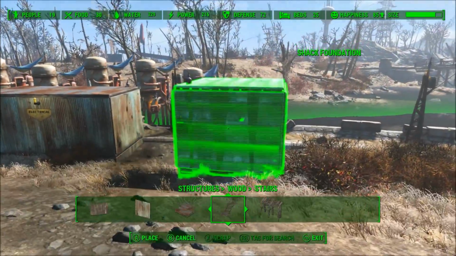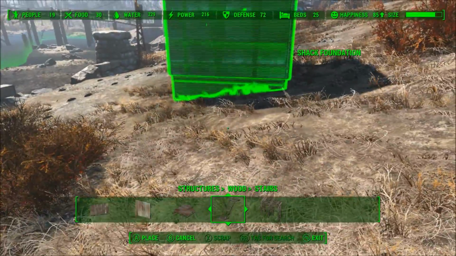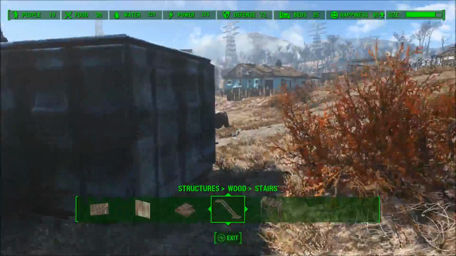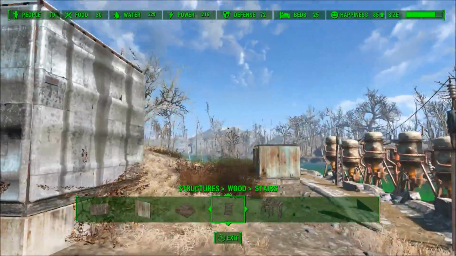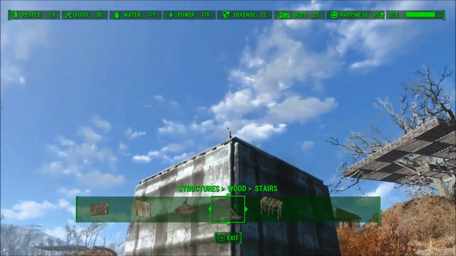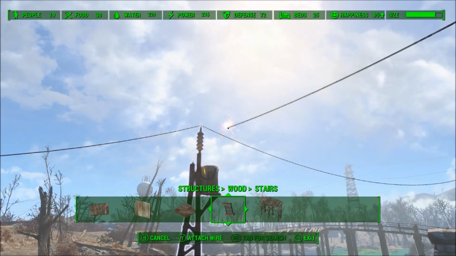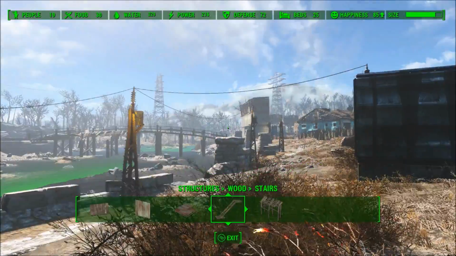So if I wanted it to go here, say I wanted it to go there, press and hold it and then move it, and now you've got all that power in there, 60 units of power in there with a piece of conduit on the top. So if you highlight the conduit, you can move it to wherever you want it to be powered.